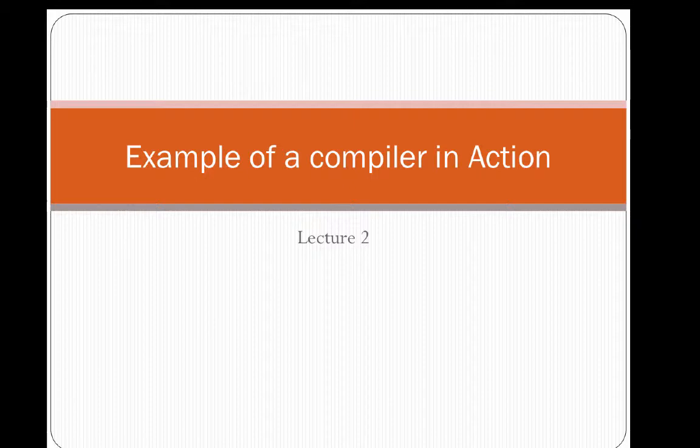Today we're going to look at an example of how a compiler might operate over the whole cycle, starting with the source code of a language and ending with the generated code that the compiler produces. The idea is to give you an overview of the course and see how the various phases interact with each other to go from the source code to the generated code.